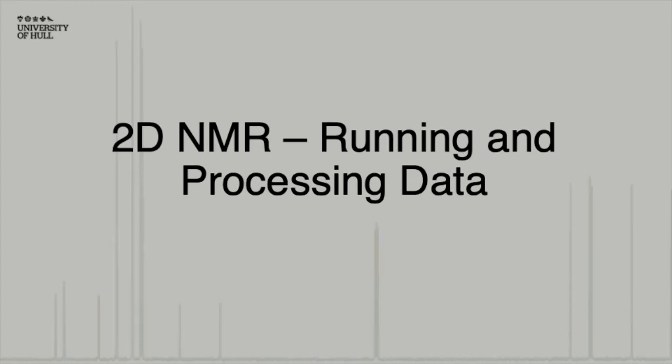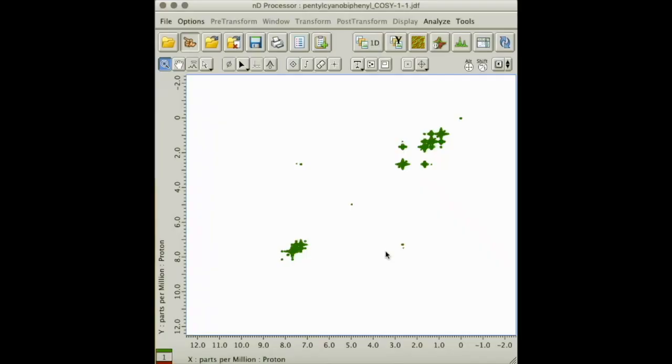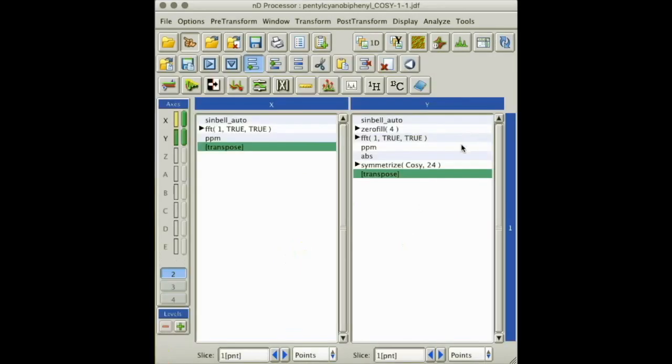This video is designed to give a basic and brief tutorial on how to run and process the data from 2D NMR. This tutorial will also cover NUS processing and phasing. When opening up a 2D NMR spectra, you are greeted by the spectra. To go to the processing menu, use the toggle button in the top right corner.